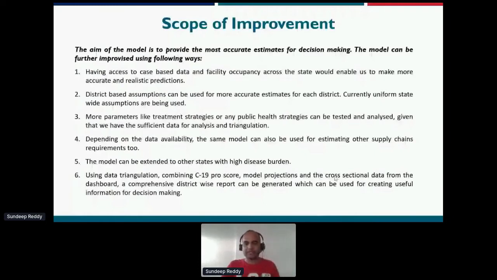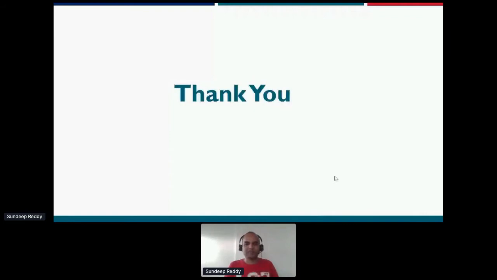The model took us a little over 3 months to refine, and it has been operational since the end of July. It has been used by NHM in Maharashtra for the last 5.5 months. I think the model is running to the end of its life, because the way case counts are growing, it is not peaking as it used to. So the efficacy of the model as well as the growth rate that we are seeing is at a much lower clip right now. That's all for the talk today. Open to questions.